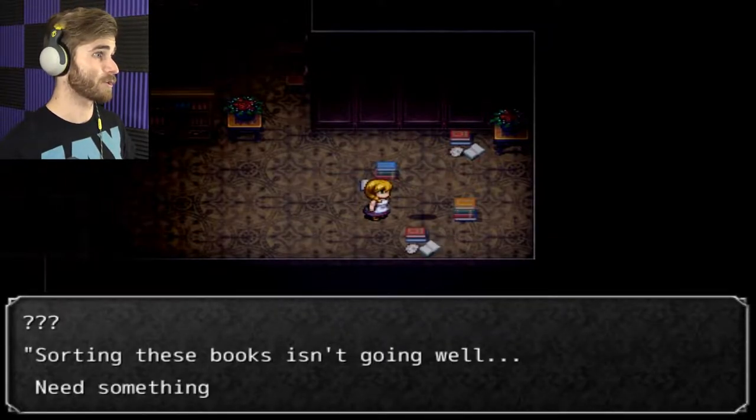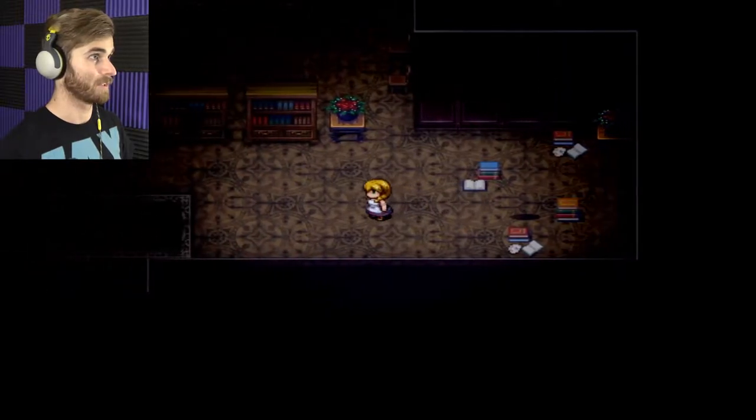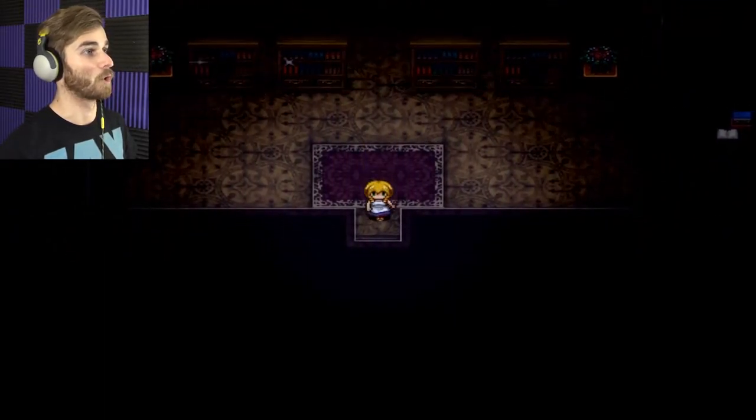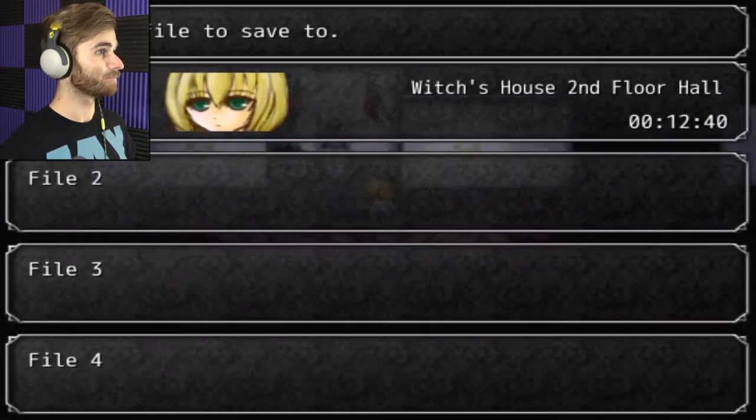Let's talk. Sorting these books isn't going well. Need something to tie them together. Like entrails. Do I have anything? No, just a letter. Okay, so I need something to tie them together. I need to go find a rope. Or something. I don't know. I'm gonna save the game now.